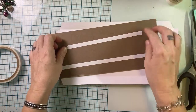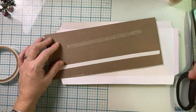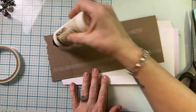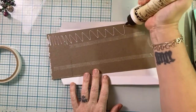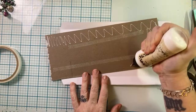Okay, so I don't necessarily need to cover the whole thing with double-sided tape. Just get a little on there and then use my bookbinding glue. This PVA Lineco glue is a professional bookbinding glue. It's made for this.